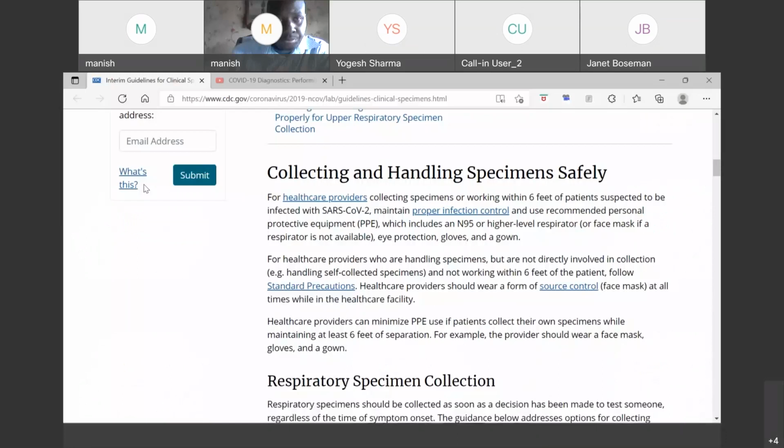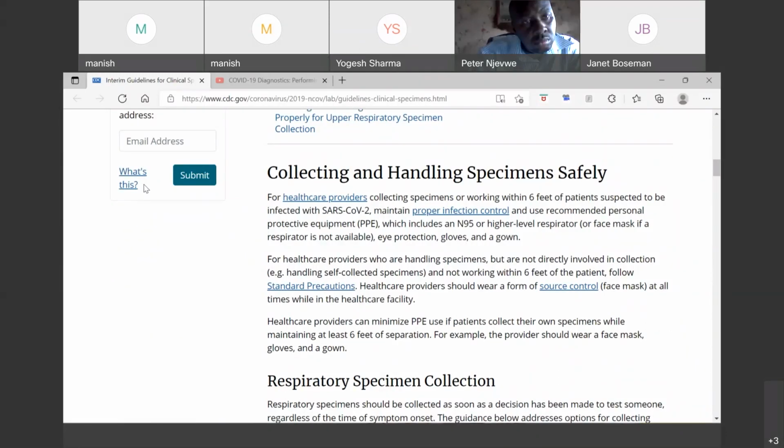Specimens safely. For the healthcare provider, we would be called a healthcare provider collecting specimen or working within 6 feet of the patient suspected to be infected with SARS-CoV-2. This is the name of the virus. As we all are aware, with an infected person we should keep at least 6 feet away. But for the collection of the swab, we will have to go near the patient.